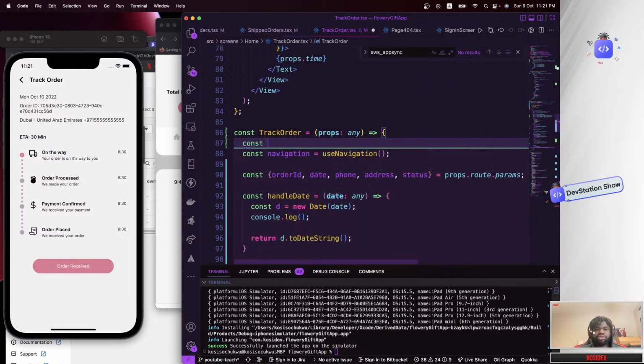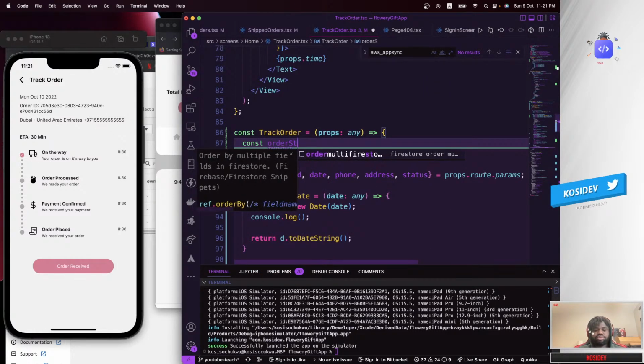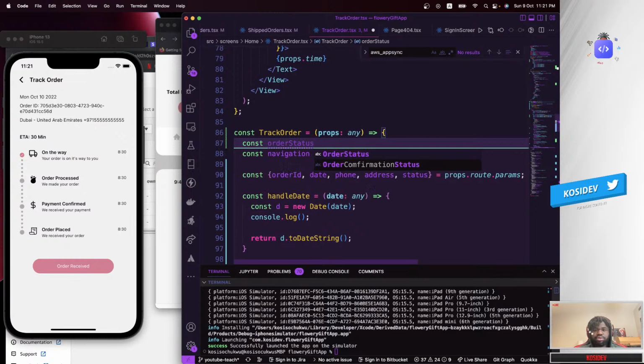I could say const orderStatus is equal to, should be an array whereby, okay, that's not what I'm looking for. I'm going to say processing, shipped and delivered.